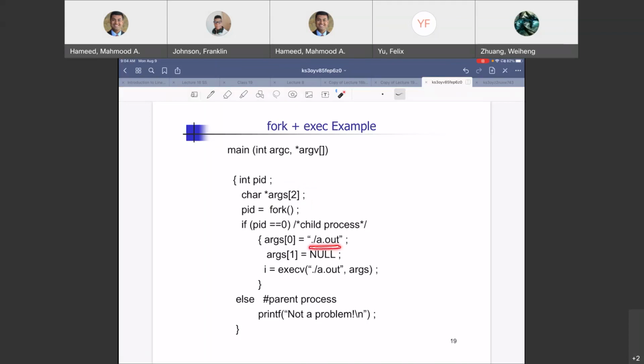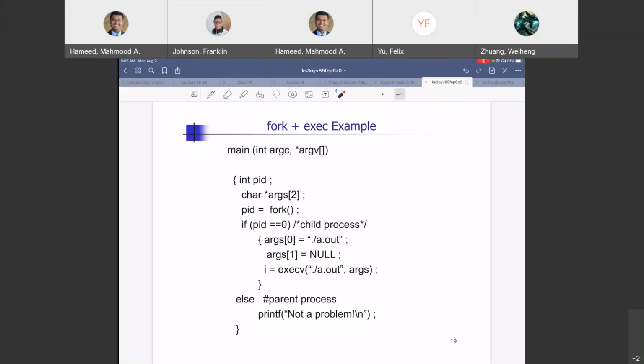One is a path to a certain executable. The other is a null pointer. So you only have one real thing there, a path to the executable. Then you call that exec system call with that path to that executable. What happens is the child process, which was a clone of the parent, is now going to be doing whatever is written in that executable. That is for the child.